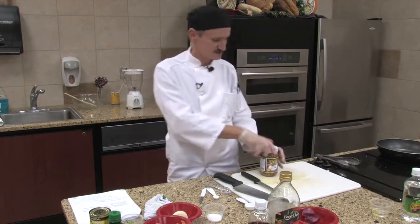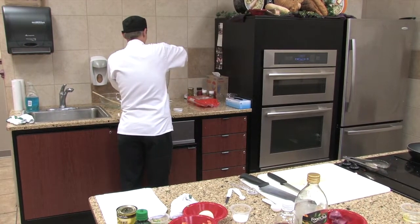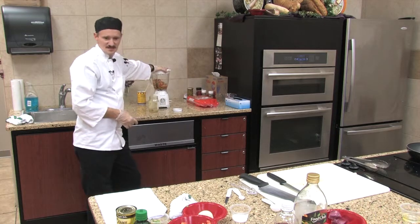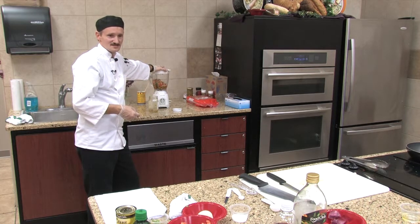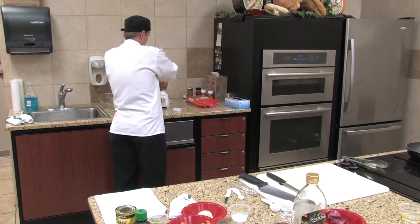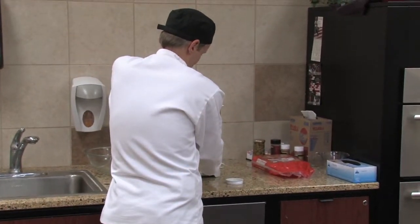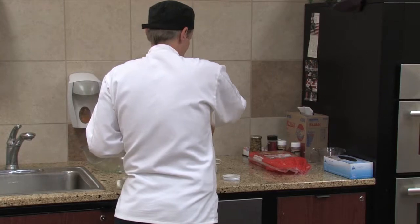Okay, so we're going to take this, and with this jar, you're actually going to put the whole jar into a blender. Okay. Now you're going to want to pulse it. It calls for 8 to 10 pulses. You want to chop it up. You don't want to puree it smooth. You still want it pretty coarse when you're putting it on the sandwich. So it is going to be lightly chunky when you do this. And depending on what type of blender you have, you may have to scrape the sides down a little bit. Okay. Like I said, it's just enough to get it cut up and mixed really well with one another. Yeah, that'll work.